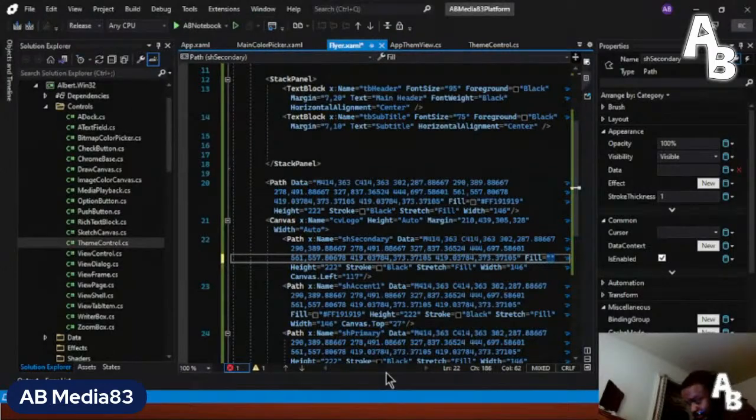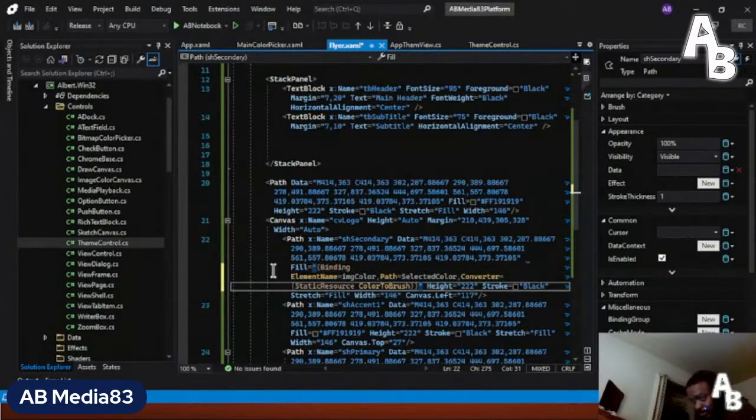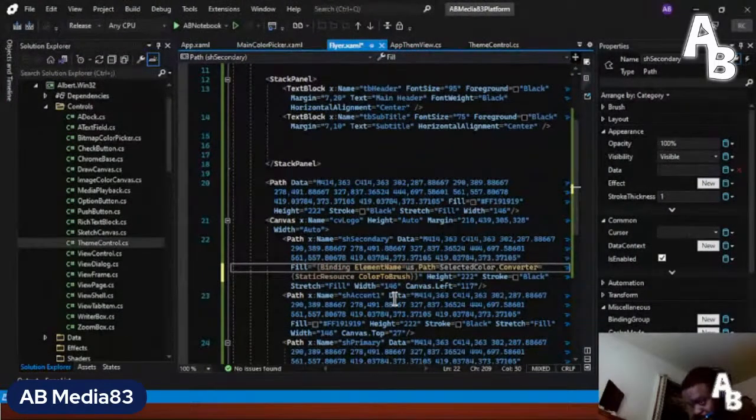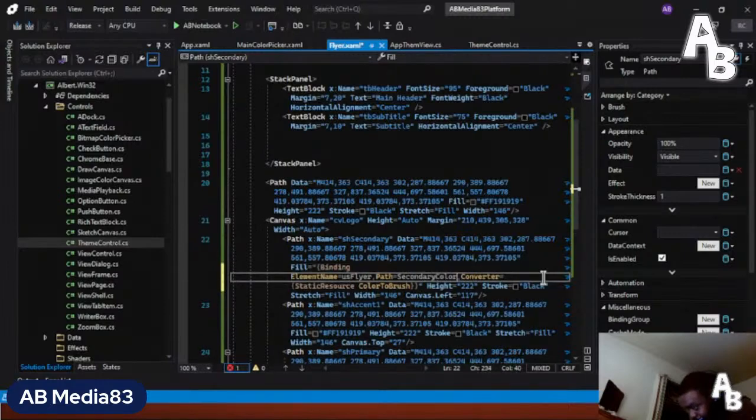Going to right click and paste instead of flyer, and instead of select a color, it's going to be secondary color.